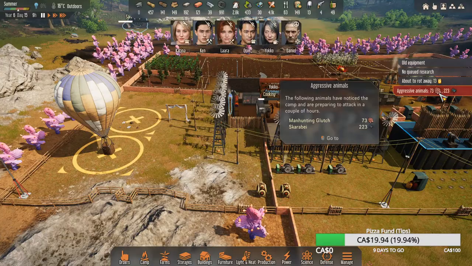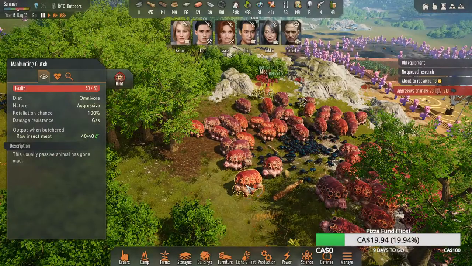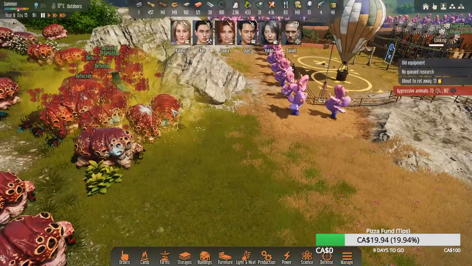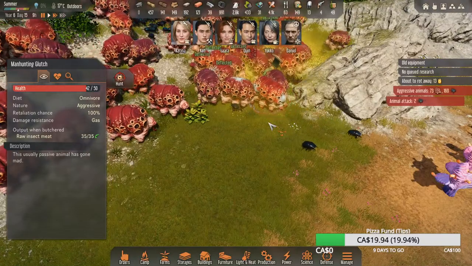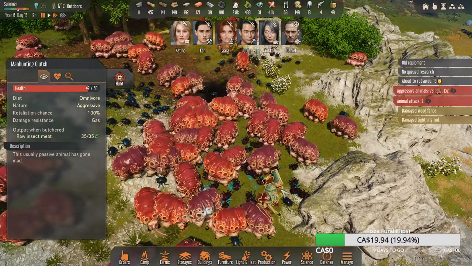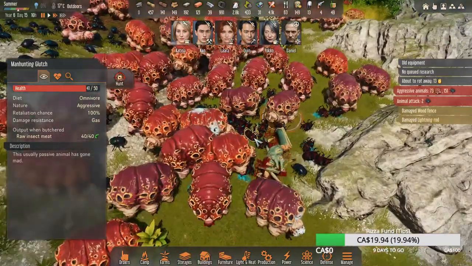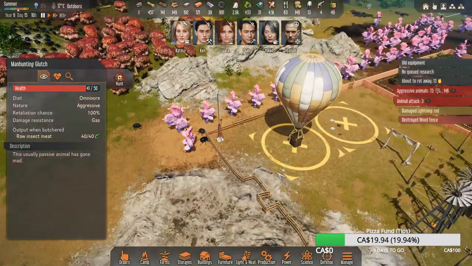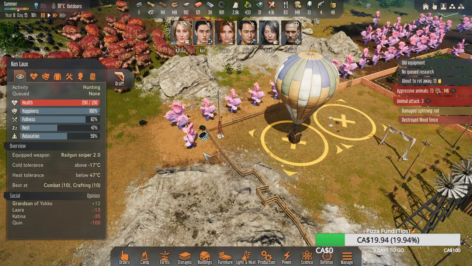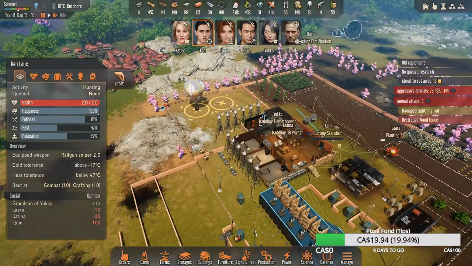Okay, here we go. Man, send something tougher. But 73 of these guys is, I don't know. Are they hurting each other? Yeah, they're attacking that flathead guy, and they've hurt each other. They've done massive damage against themselves. And look at all the scarabi they killed. Where is Ken anyways?